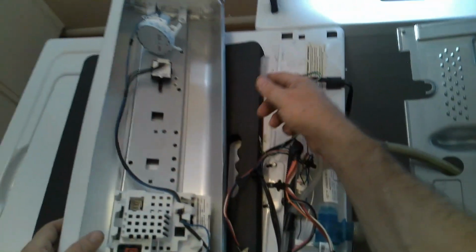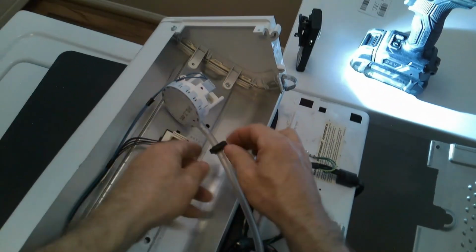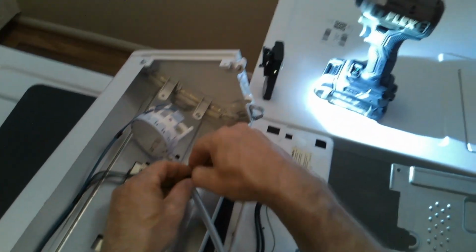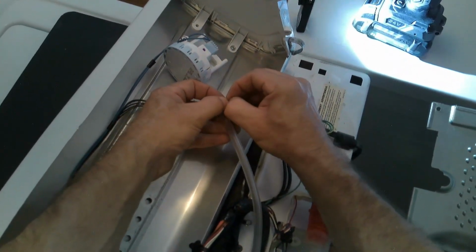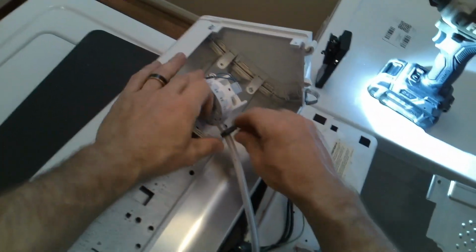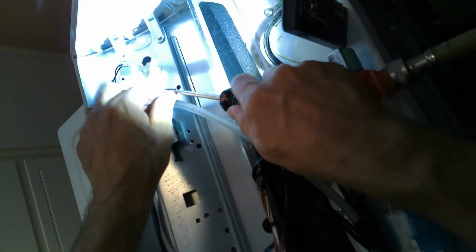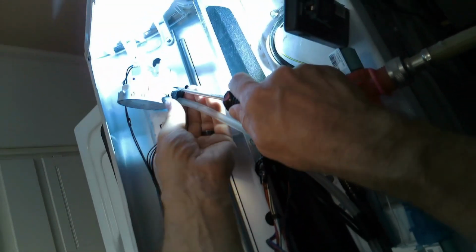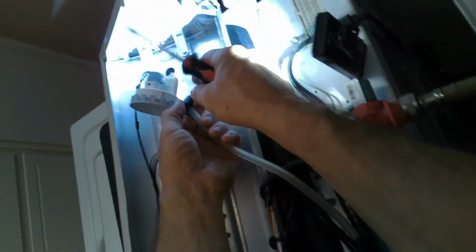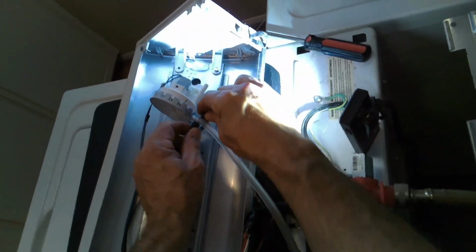So now reinstalling this tube. This is how I should have done it, but I did the wrong way at first. This clip actually clips open, so you have to get a flathead. I'll show you here in a moment. So if you try just to press up, like right here, it will not go. So at that point, I realized, hey, you gotta pry this clip open. So pry it, and then underhook the other part, and it'll just open right up. Once you see it with your own eyes, it's actually easier to understand. And then you'll slide it into place.